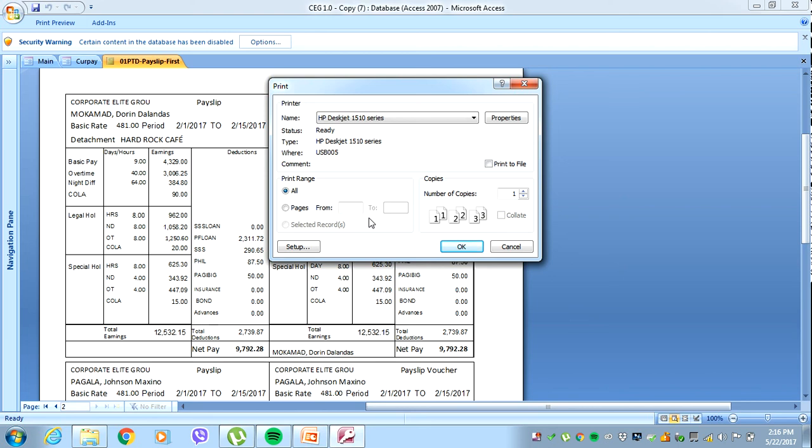Just print pages of 5 and that's it, or probably 10. Why? Because sometimes you get a paper jam and it's so difficult to stop it if you're printing it all. So print 5. After all, printing in an inkjet is a lot faster than printing in a dot matrix.